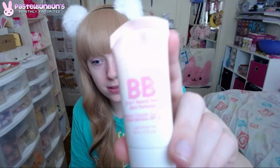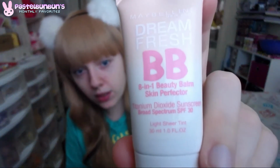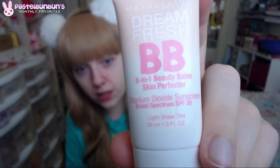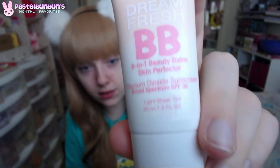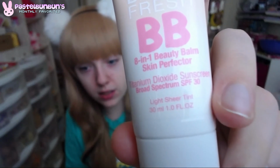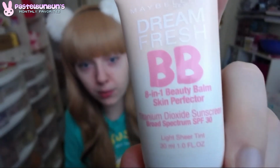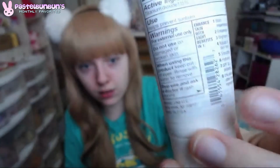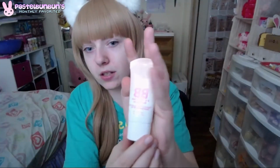But this is a product. So if you've ever seen this in the stores, they have different shades of it. So this is the light tint. It's crazy how well I can focus this webcam. Holy cow. Here's all the stuff on the back. And it's a pretty small tube. Like, here's the size of my hand. It's pretty small, but a lot goes a long way.